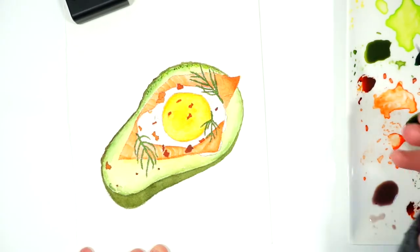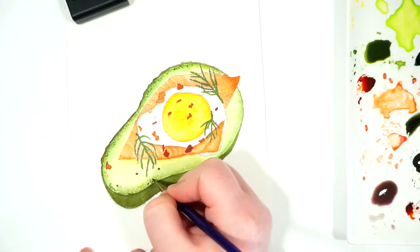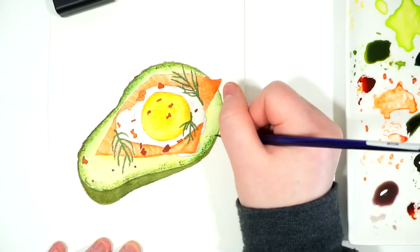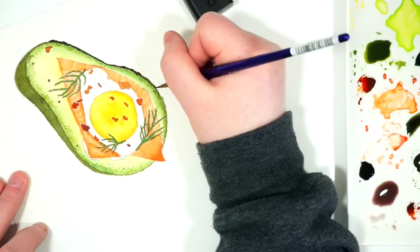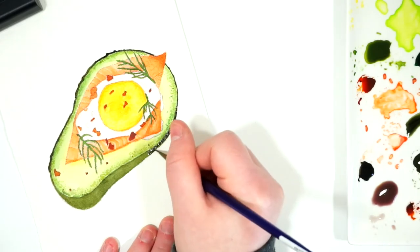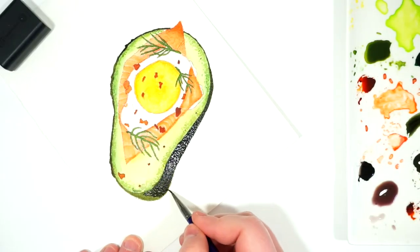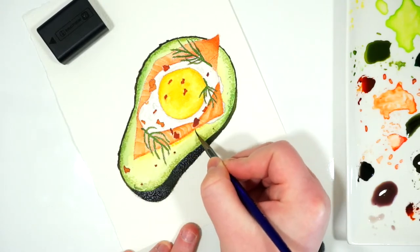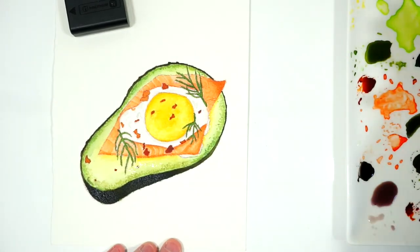There is a lot of texture in these avocados when you cut into them, so I'm just stippling in some of my paint mixture — mostly the sap green, going back and forth between mixing it with a little bit of yellow and a little bit of van dyke green to get a nice color mixture, really focusing on the texture in my reference photo. Now you can see I'm really starting to darken up this color — since I wanted it to be closer to black, this is my van dyke green mixed with light red. You could just go in and do that all in one shot and not have to do all of these layers like I did.